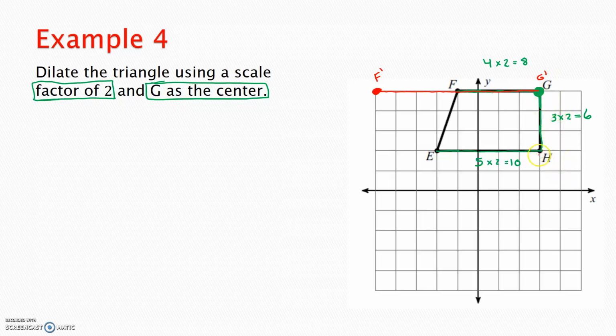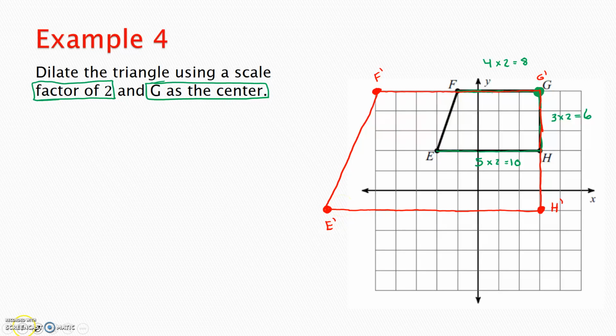Okay, now let me get my new H prime. It used to be a distance of 3, but I scaled it by 2, so now it becomes 6. So let me go down 1, 2, 3, 4, 5, 6. And that's no longer our H, it's now our H prime. And now from H prime all the way to E, that's a scale of 10. I don't even think I have enough space, but let's go for it. 1, 2, 3, 4, 5, 6, 7, 8, 9, 10. Let's pretend we actually did it up to there. That would turn into no longer E, but E prime. And I can just connect from F to E prime. Here we go. Done. And again, we see that enlargement.